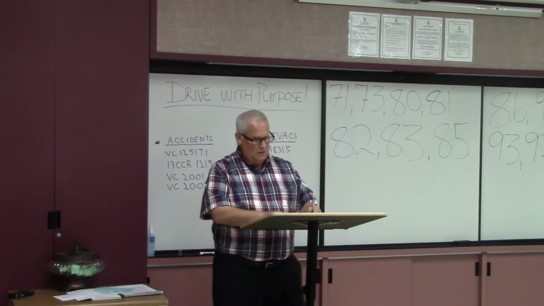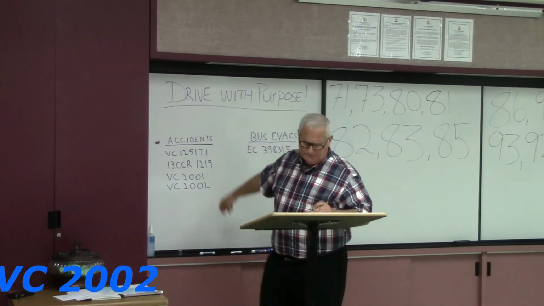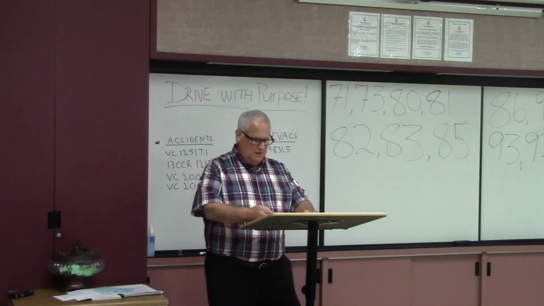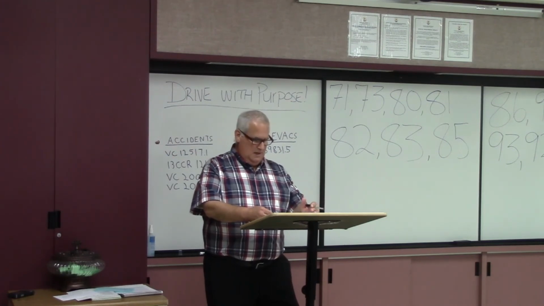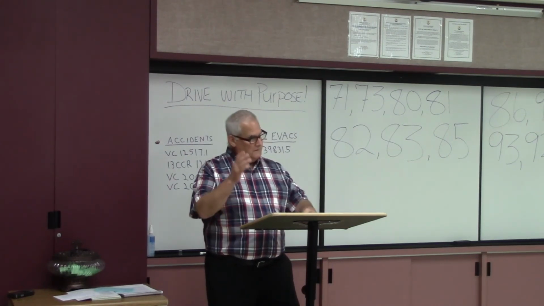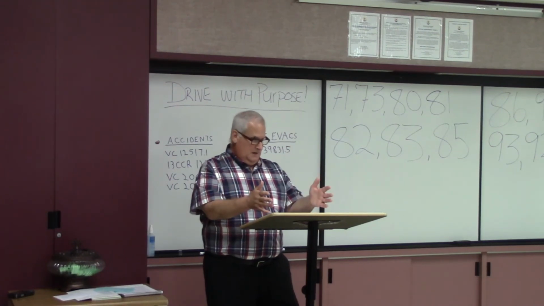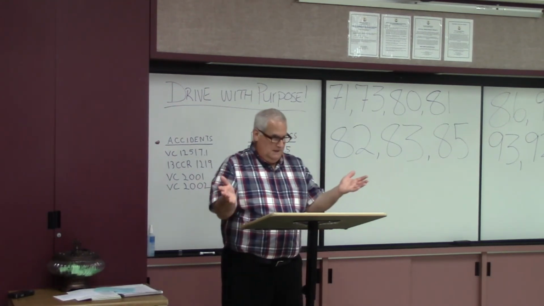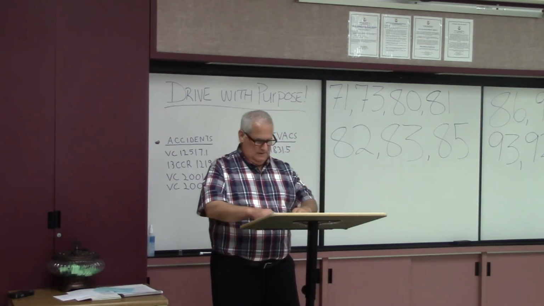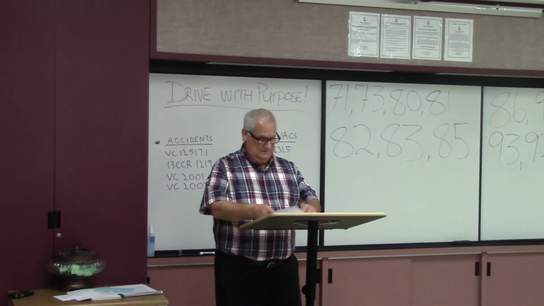All right? Vehicle Code 2002, right here. The driver of any vehicle involved in an accident resulting only in damage to property, including vehicles, shall immediately stop the vehicle at the nearest location that will not impede traffic or otherwise jeopardize the safety of other motorists. So if there's an injury, you stop right there. If it's just property, let's say another car, you pull over where it's safe and get out of the way of traffic. Any questions on that? Okay.